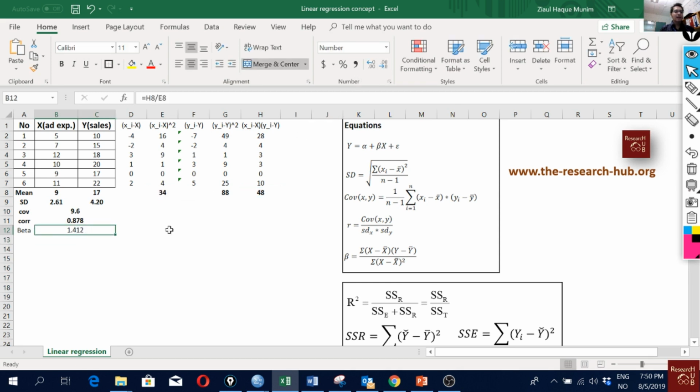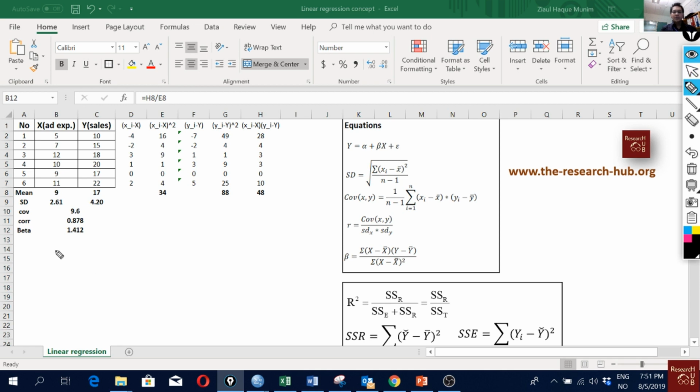So now we get the beta value here. Now can we calculate alpha? Yes, actually we can do it rather easily. So how do we calculate alpha? It turns out that when we talk about a linear regression, the regression line will always go through the mean of x and y. So using these two values and the beta, we can actually calculate the value of alpha.